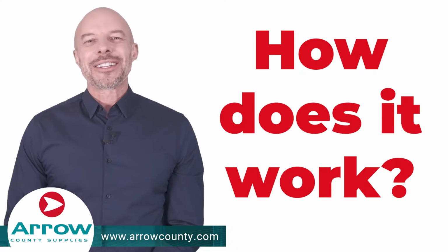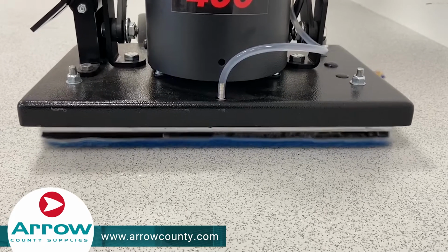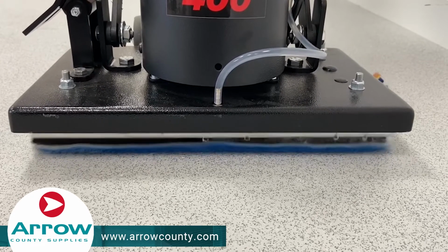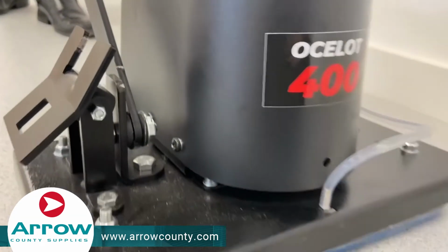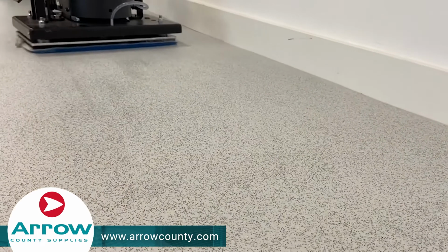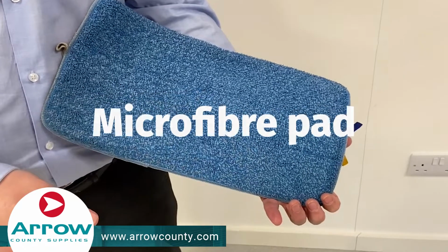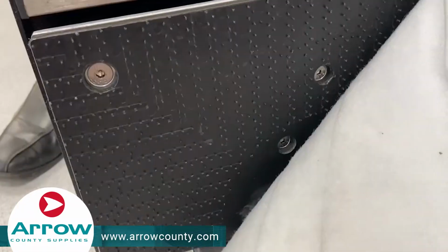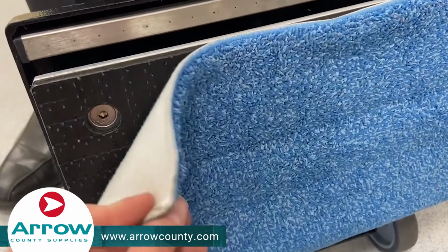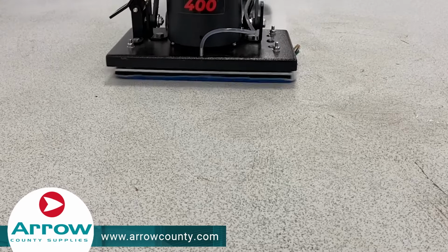Well, the Ocelot delivers unrivaled deep cleaning of safety floors through high-powered crosswise oscillation. So this deep penetrating oscillation action agitates and draws out ingrained dirt rather than skimming over the top. The Ocelot's unique microfiber pad collects the dirt, ensuring perfect results without the need for anything more than water or a neutral cleaning solution. Floors are left perfectly clean, dry and safe to walk on instantly.